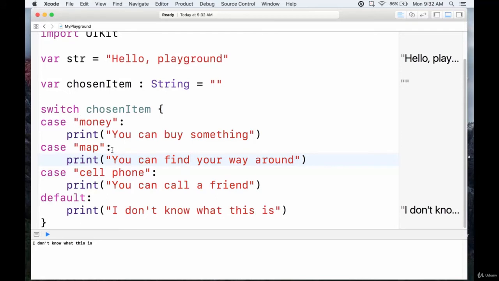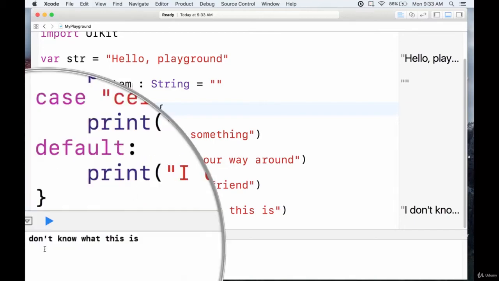Now, the main difference is that we're only testing equality. Whereas with an if statement, again, we could test to see if this is greater than or equal to, not equal to, less than or equal to. With the switch statement, we're just testing to see what this is equal to. Okay? And we can only test the same variable value each time. So we're really only interested in this one variable and what its value is. Okay, so that's where switch statements are useful.